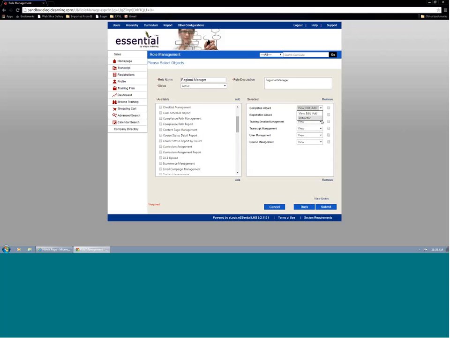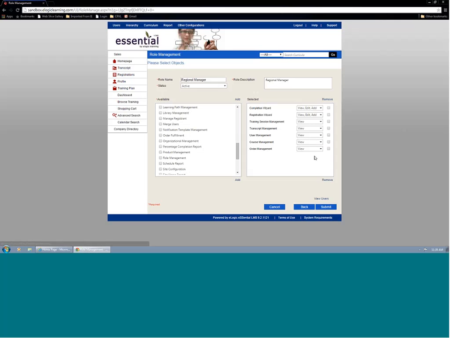We also have another option that's a one-off, and I'm going to go ahead and add order management here. And that is price restricted. So if a user has access to order management, again, this would be for our e-com clients, it gives the user access to create and edit orders, but they would not be able to make any adjustments on the cost of the item, shipping costs, that type of thing. So that's another one-off option that we have. And again, these are all listed in the user guide if you need to go back and reference what these are for.